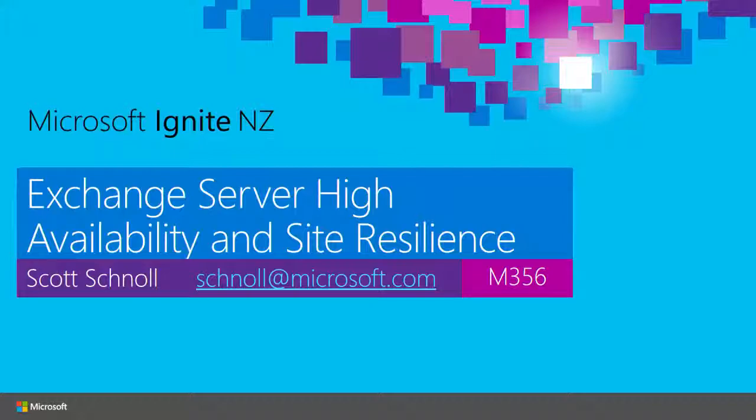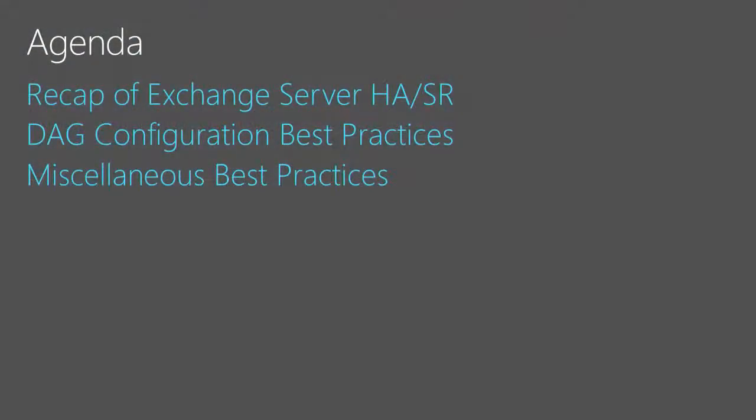Okay, so what I have for you today is we're going to do a brief recap of the high availability and site resilience features. It's just a quick brief overview so everybody has a level set in case you're not familiar with all the goodness that we have in 2013 and very soon 2016. And then we'll get into the best practices around DAG configuration, site resilience, cluster settings, quorum, witness, networks, et cetera, et cetera.